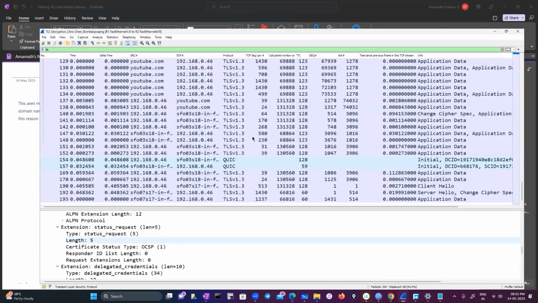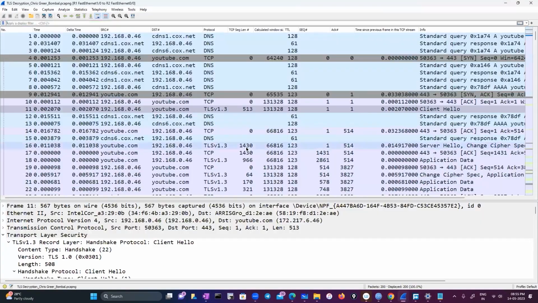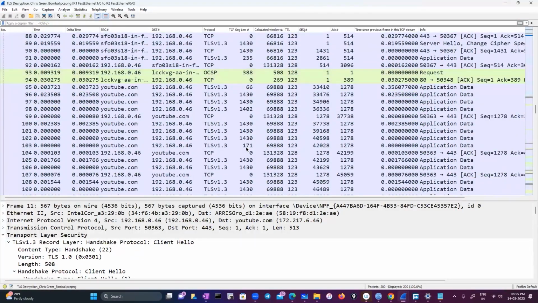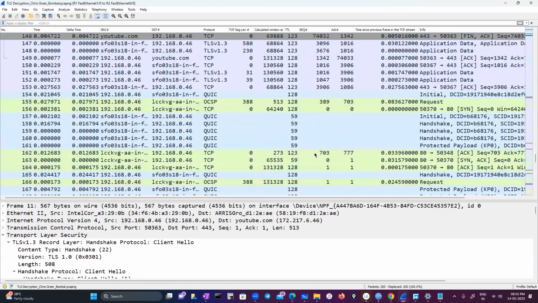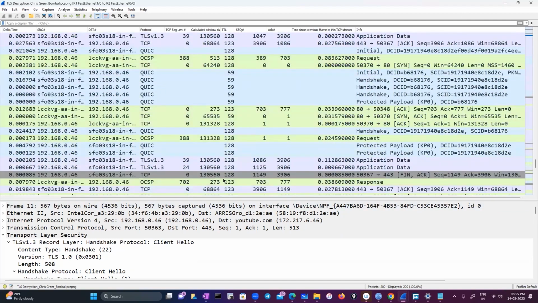Now, it's the same thing, we'll try to do a live decryption, but sometimes if I couldn't find my pre-master, then it is difficult to do it. That's why I got this capture. This is successfully decrypted. Now let's try with the new capture.